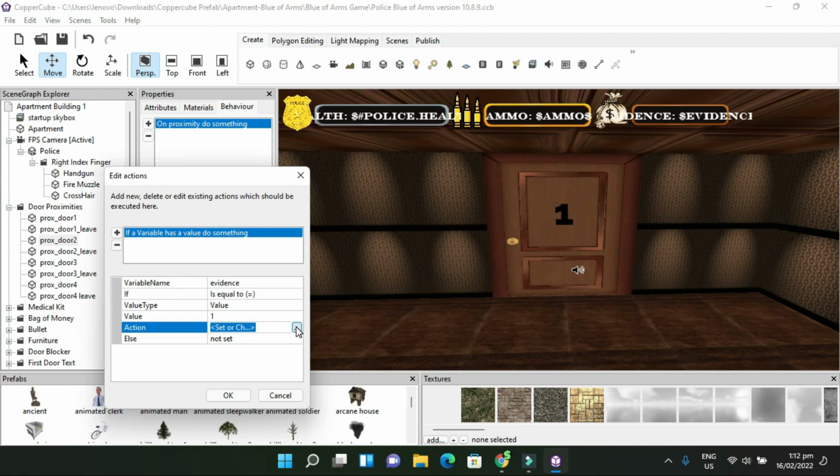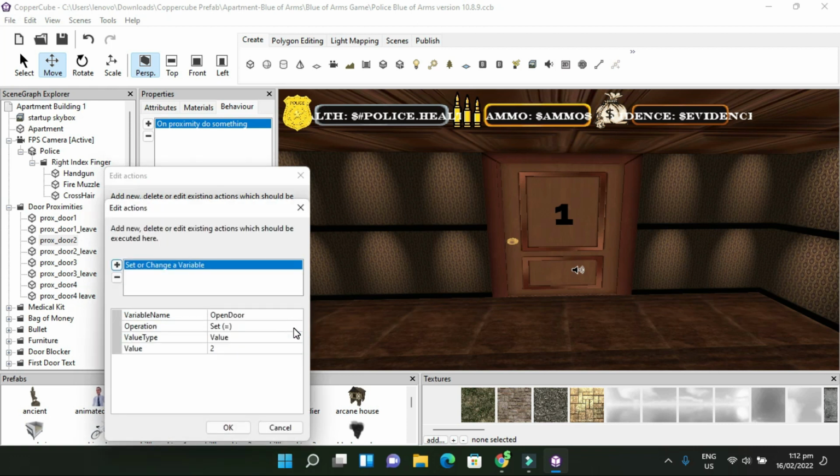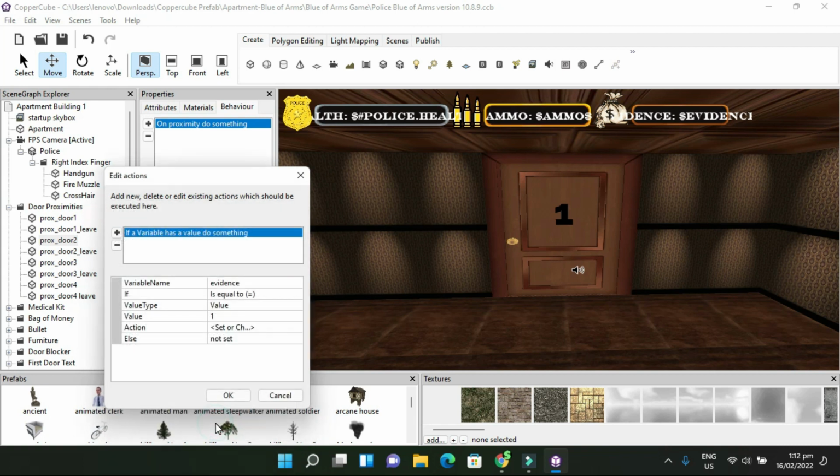So what I did was, here the variable has a value, do something, and then it goes into actions, change a variable, open door, set equal value 2. So that's going to be 2 on the proxy sensor. You have to grab one evidence bag, and then you go open up door 2.